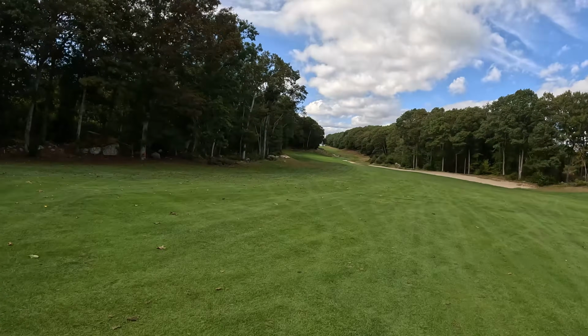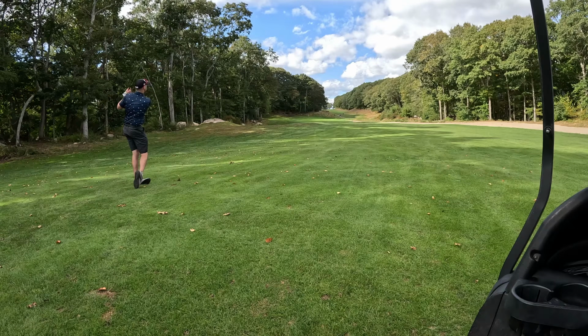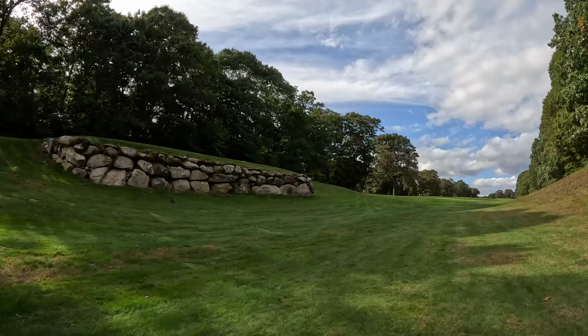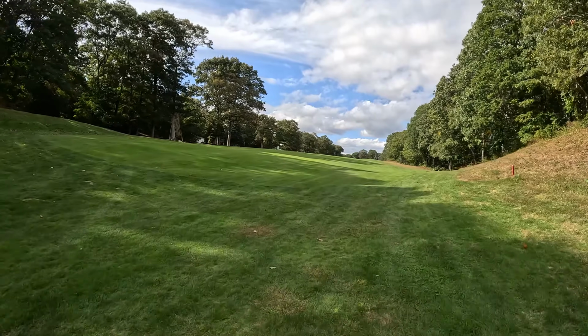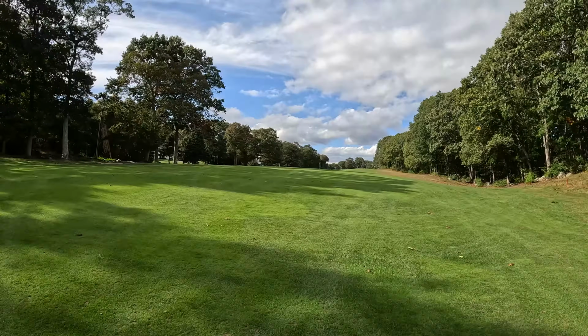This is the part I like about the golf course the most. You can spray the ball, and it has a chance to bounce right back into the fairway or even onto the green on some of them. You get a little bit of elevation going on here. And Donald Ross is credited for making over 400 golf courses. That's more than most people ever play in their life. This guy actually designed them, and arguably the best golf designer ever, one would say.